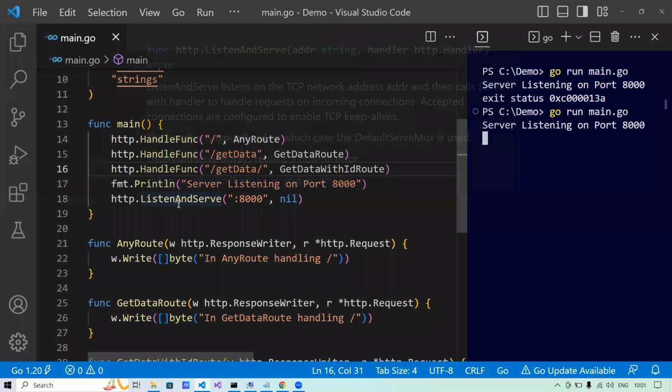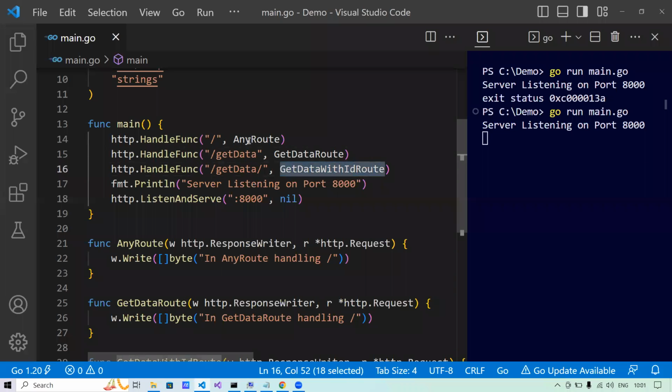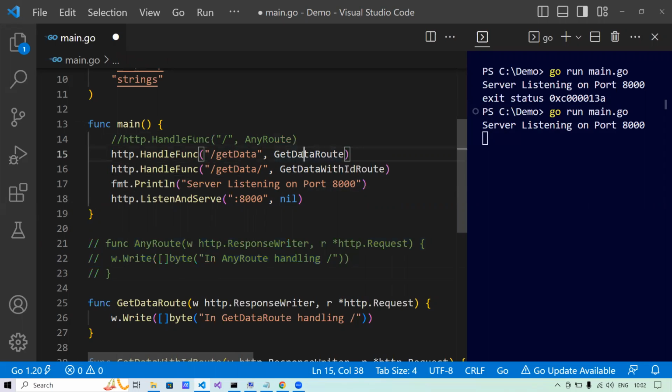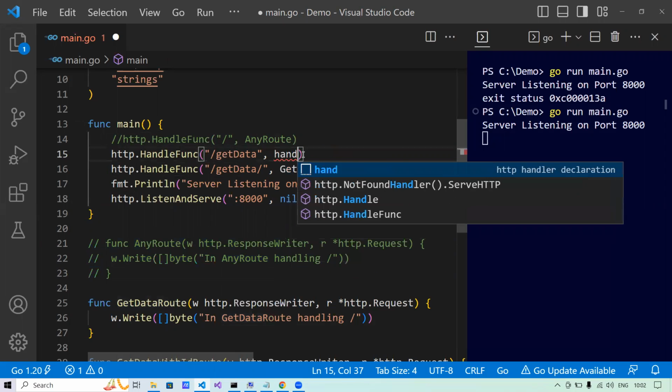Now, as you have seen here, I have passed a specific method to each and every route to handle. Like if the route is this, then go here. If the route is this, go here. Now, what if I want to have only one method that is specific to the route? Let's comment this for some time. What I want to do here is, for both of these methods, I want to have one method called, say, handle.